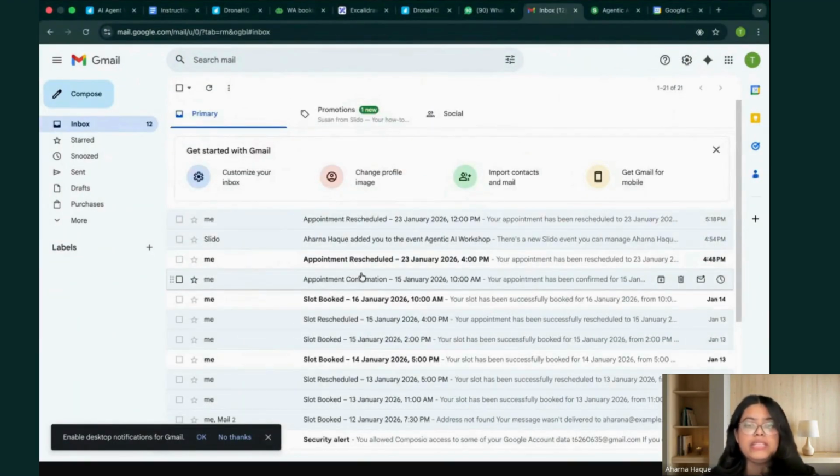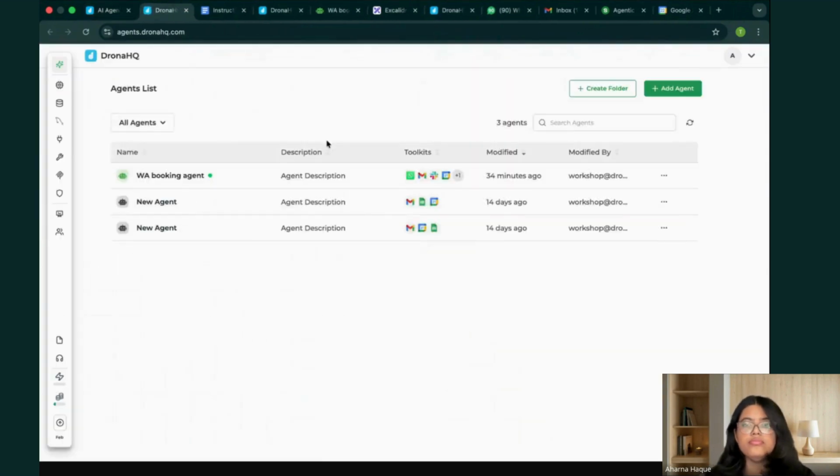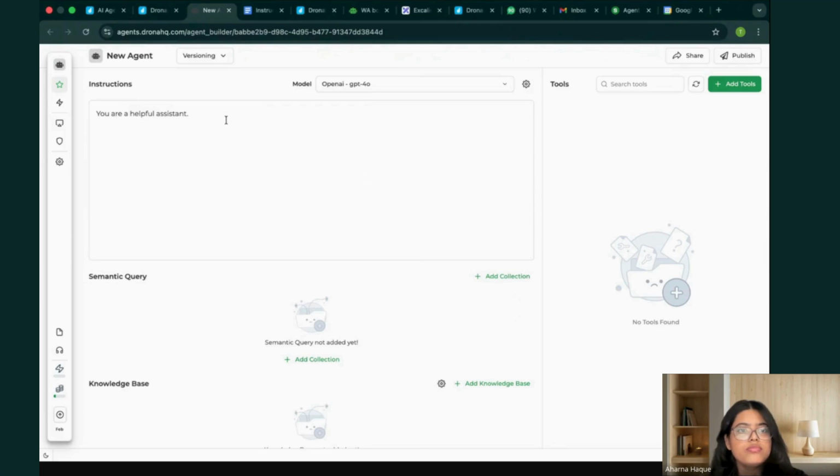Now we'll get to building it. It's a pretty nice agent, I'd say. So, all right, let's head over to our agentic platform. We'll launch Builder from here. I hope that everyone was able to log in. And from here, I'll add a new agent. Now, there's a lot of elements in this platform, which I will be explaining one by one as we go through the demo. And the rest of the things I'll save for the later part of this workshop.